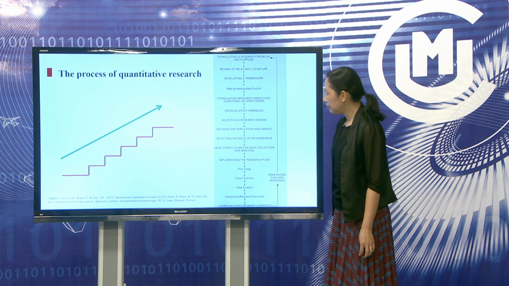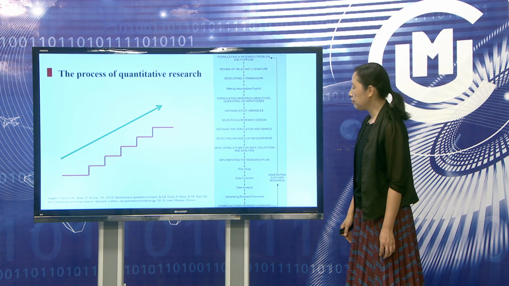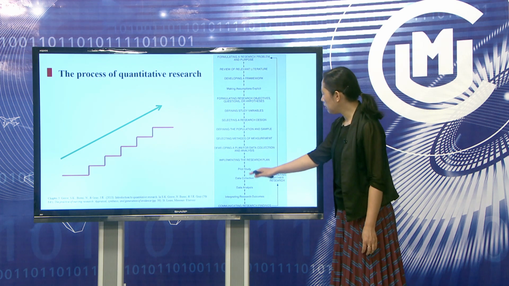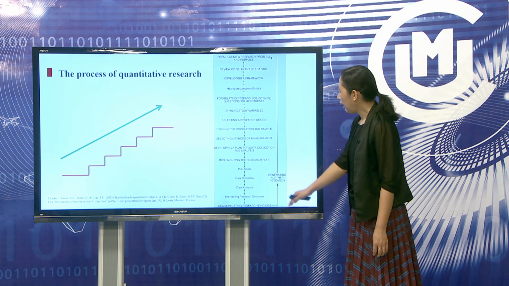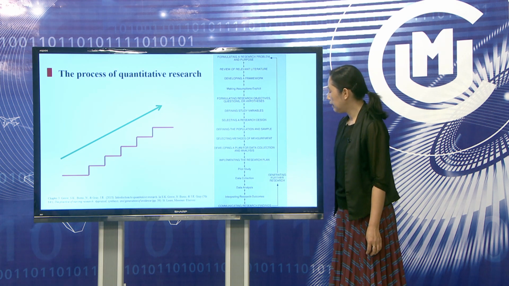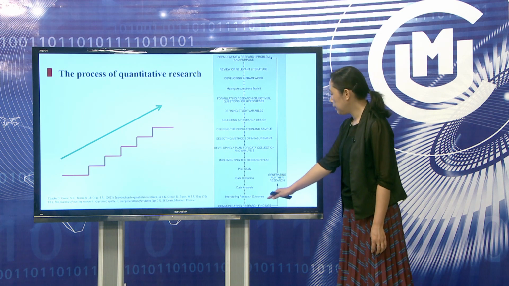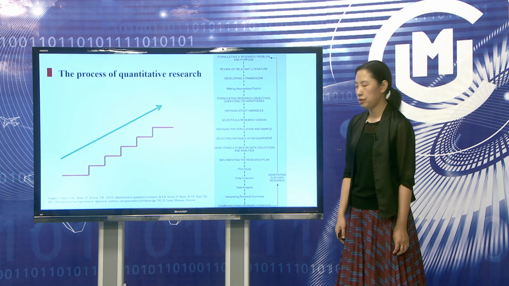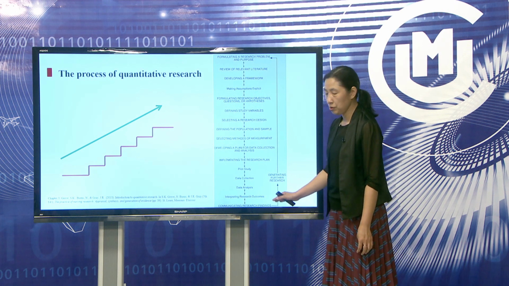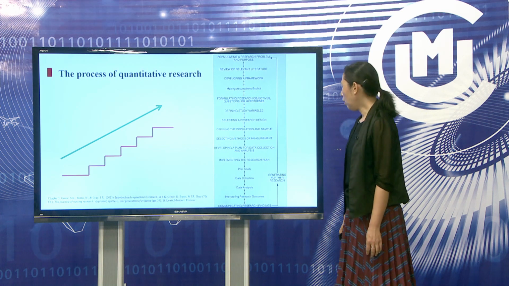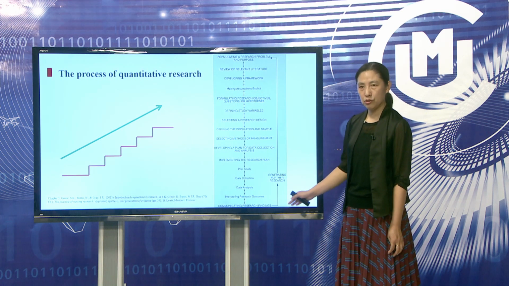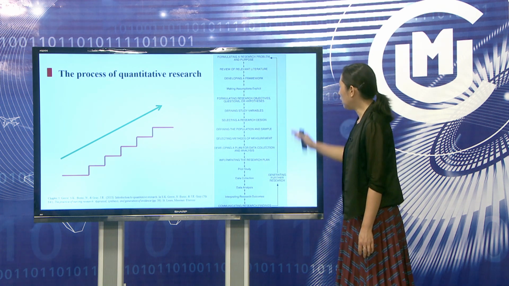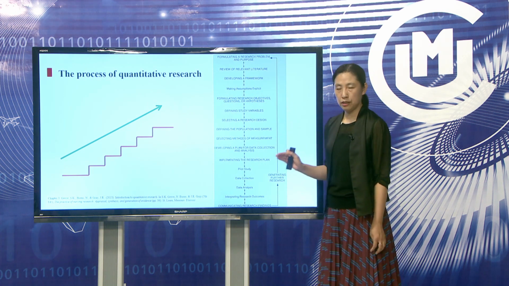So you do the pilot study at first. If something is not that good, you may go back to adjust your research plan. And then you start your formal data collection. And then after the data collection, you do the data analysis, and you interpret research outcomes. And then you communicate research findings with others. You write the articles, you write your thesis or dissertation, or you may present your research at some conference. So these are the clear steps for quantitative research.